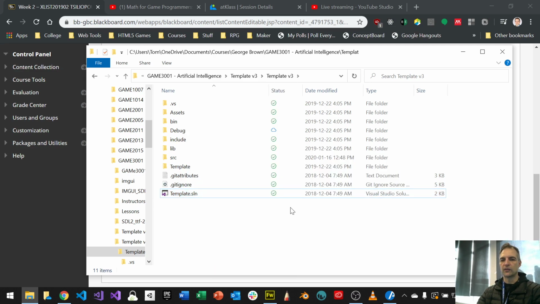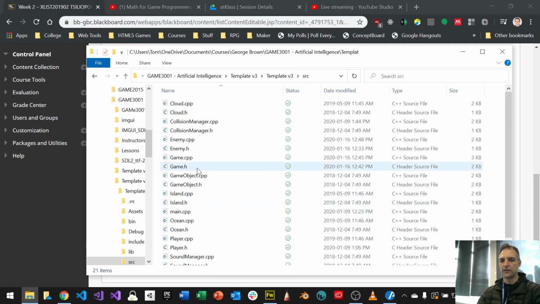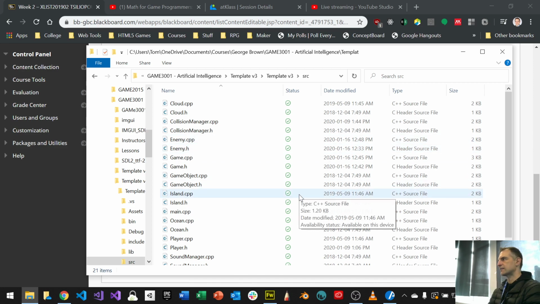Also, for whatever reason, people go into the SRC folder and they just give me the enemy stuff. That's not enough. I'm not asking for that. I'm asking for the entire folder being zipped up and given to me. In future iterations of this code, I'm going to ask you for a link to GitHub too. We haven't talked about GitHub, but we're going to talk about it right now. How do I use GitHub to put this up as an example?